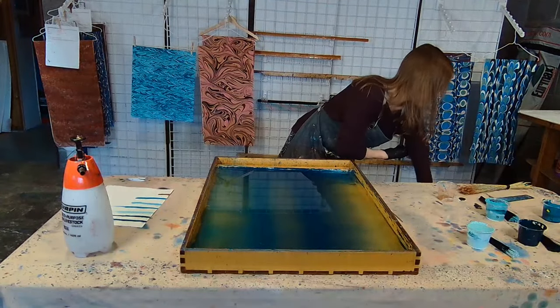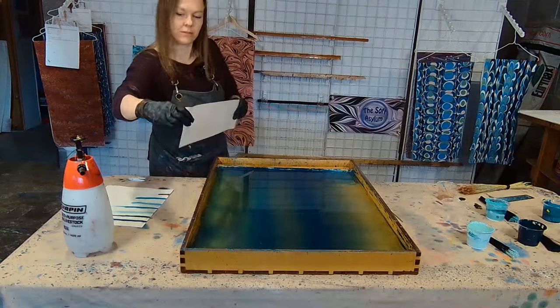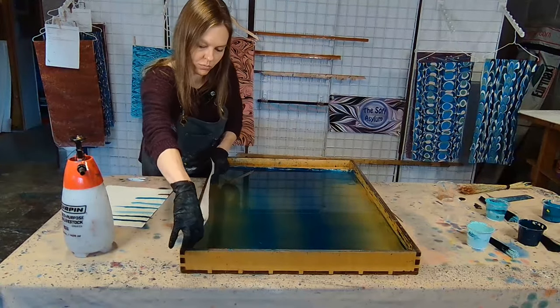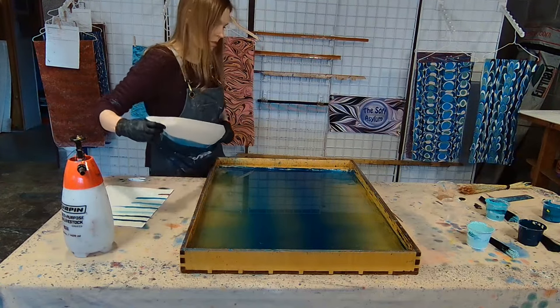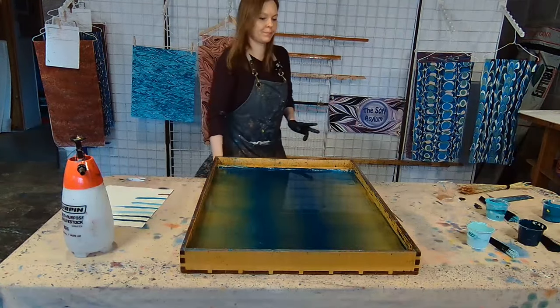All right, so I'm just getting this background nice and even. There's a little bit of surface tension right along this edge here. I'm removing that. It's going to make the paper really cleanly printed and give me enough space to get all my colors down and not compete with each other.